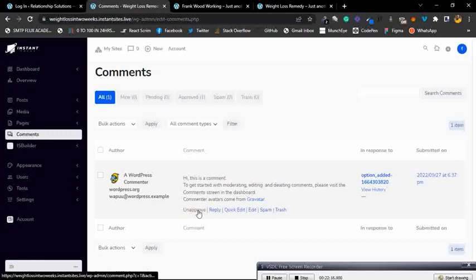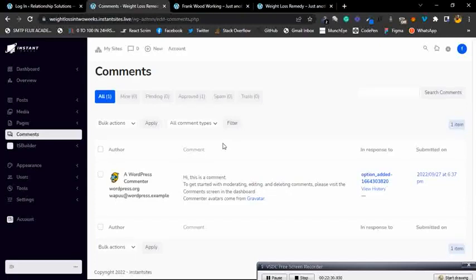When you approve it, it now becomes visible to other customers. When you delete it, it just goes down to the trash, and nobody gets to know about that particular comment. When you have a bunch of comments on your platform, you can see everything on this single page, and then you can respond to all of them.